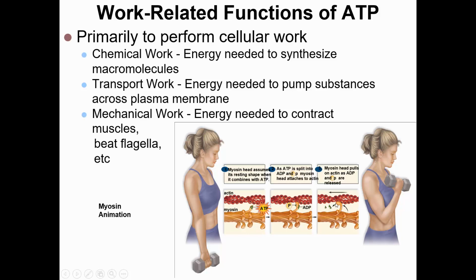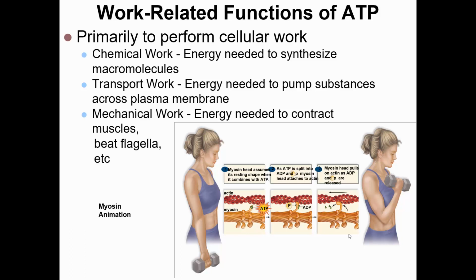And the power stroke is sort of like a mousetrap snapping shut. So the myosin head snaps back to its original shape after being pulled back, as you would pull back a mousetrap, by the expenditure of ATP. And this, and no other mechanism, is how your muscles contract. All your muscles, but especially skeletal muscle in this exact form. Smooth muscle, cardiac muscle, it's the same thing, but the arrangement is a little bit different.